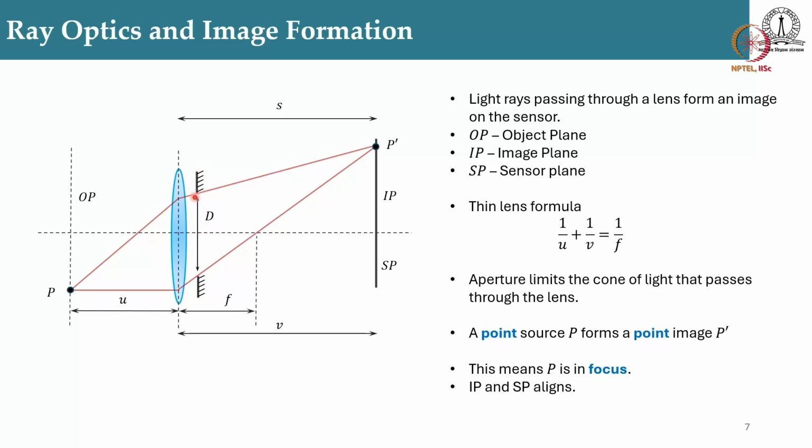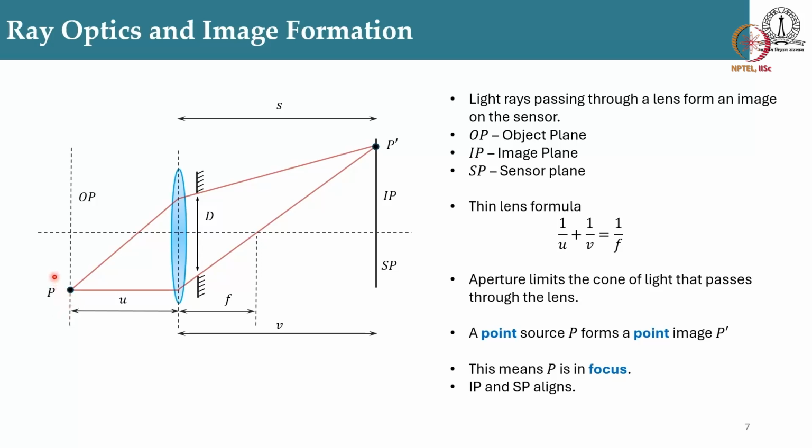You have an opening diameter of d for this aperture, and then you have a sensor plane. Basically this consists of an array of sensors which receives the light signals and converts them into a digital signature, which is then finally converted into an image that we can see on our computers or a digital device. And then there is one more thing, the image plane. This is the plane over which the image is formed. Then you have the object plane, the plane over which the object is placed, or the plane of focus. We will use these interchangeably.